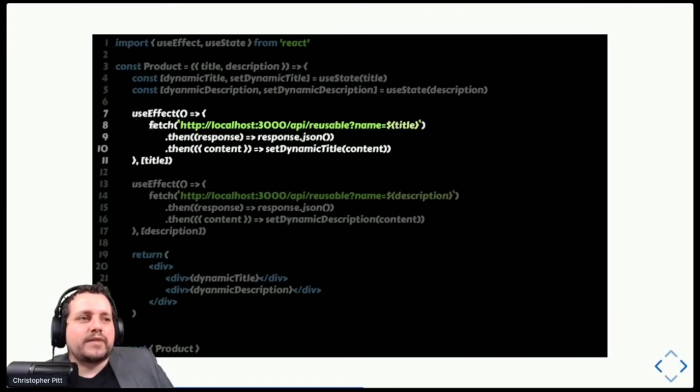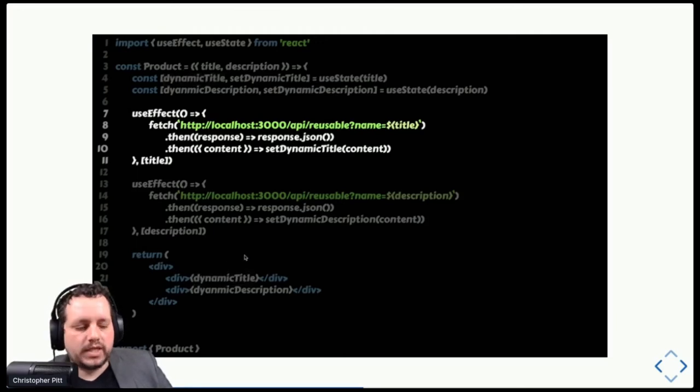So inside this effect, we can call to an API endpoint. I'm not going to go into the implementation of this. It is just a proxy to the CMS to fetch reusable content blocks by identifier. So we can call this endpoint and say, okay, I want to fetch whatever value I've given in as the title prop. I want to fetch the reusable content for that identifier. Get back a response, get the JSON, dereference the JSON so that we get the content, the meaty bits of that reusable content data object. And then call the setter with that, set dynamic title with the new content that comes from the backend. Calling this updates the dynamic title, which re-renders the component.